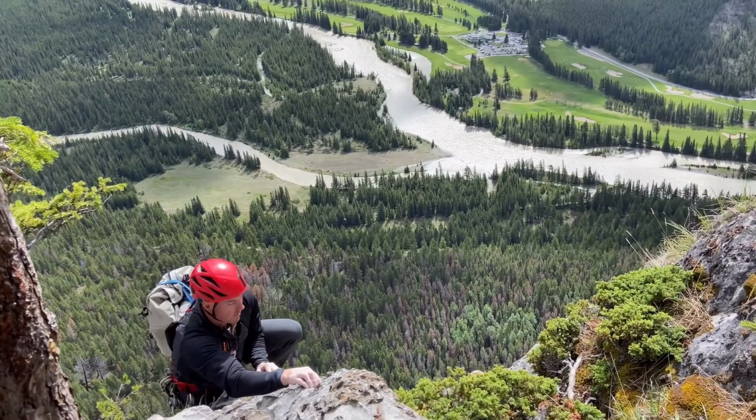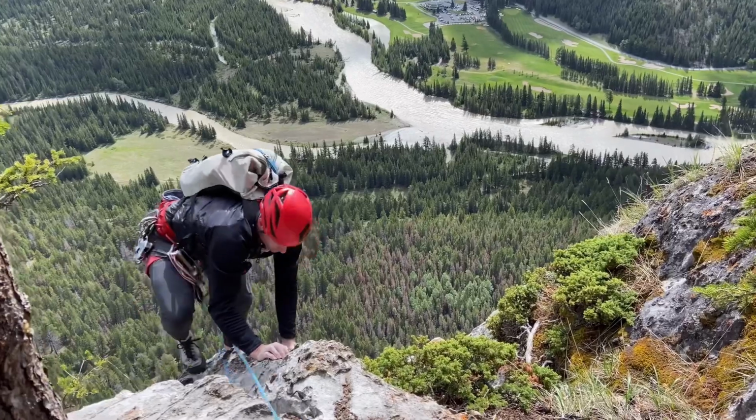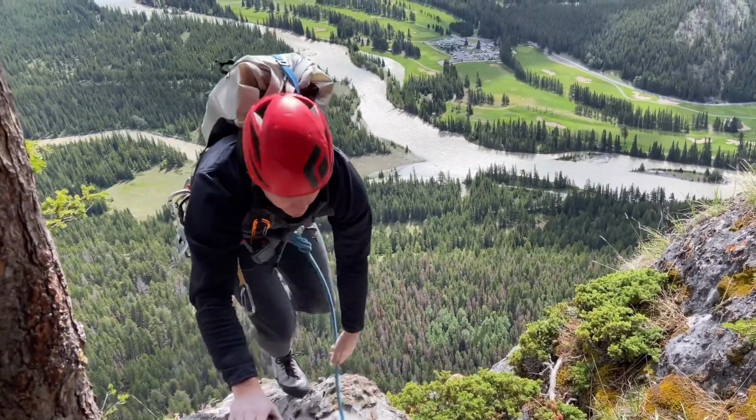How was it? Top of River Run. River Run was fun, wasn't it? River Run was fun. Would you do it again? Oh, for sure. Let's lap it. So good.